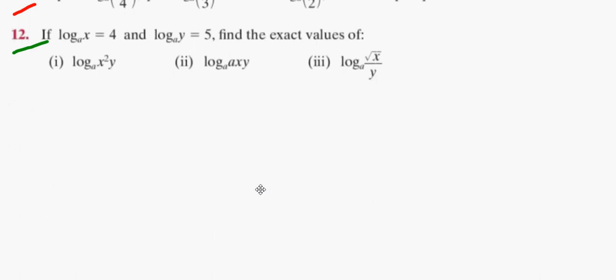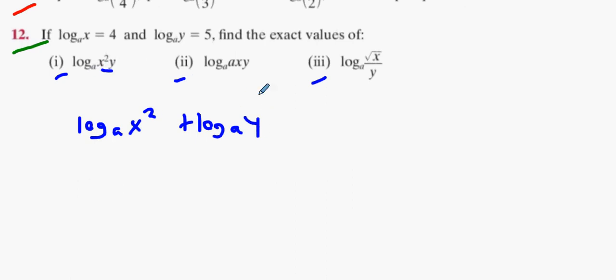Did I give you 12 for homework? I'm going to see 12. Which ones? All of them? All of them. Alright, great. Thanks. Now, what am I going to do with the first one? I'm going to separate them out. Am I allowed to do this? I divided out the multiply into the addition law.